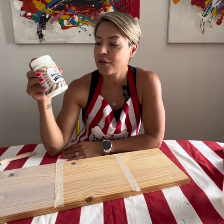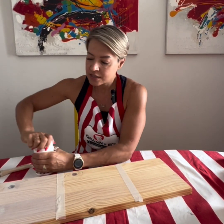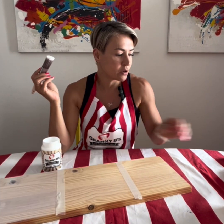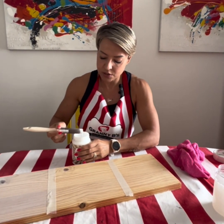Next up is our amazing glaze in white. This is also a fantastic product. You get this in antique, in brown, a black and a white, and you can also mix the black and the white to get a grey glaze. So with the glaze, we are going to apply it with a brush, and then we're going to use a damp lappy to manipulate it into the whitewash. So let me show you.